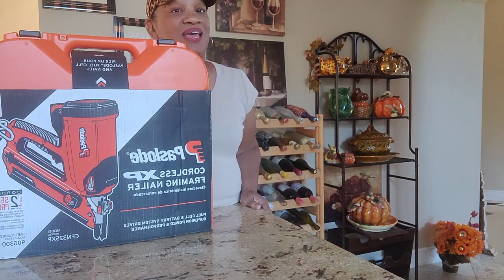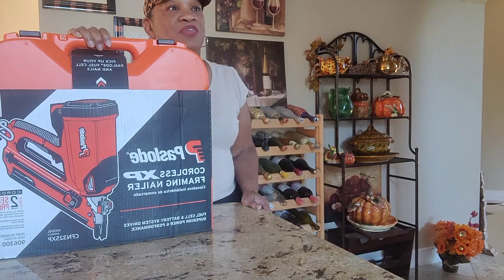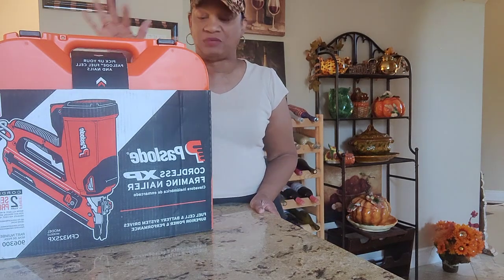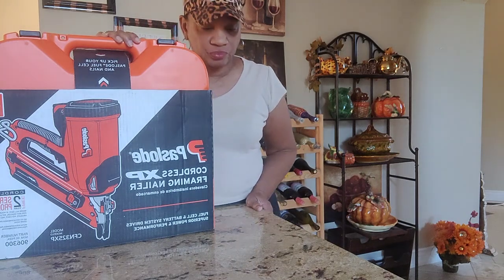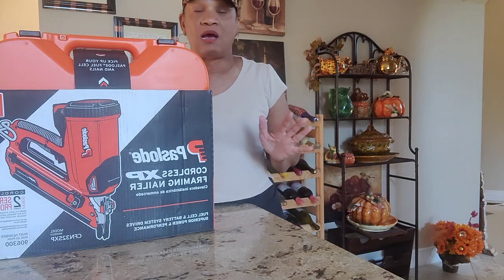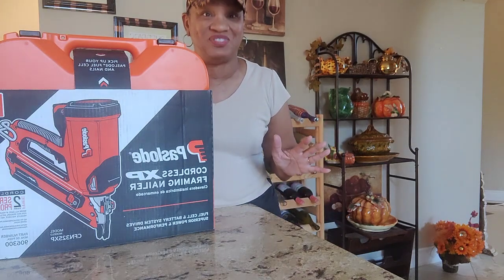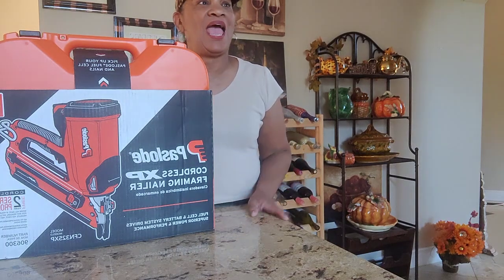So I've got a heavy duty job ahead of me, and I needed something that was going to be beneficial to me. This, when it came, I'll unbox it. But again, I've just put the cover back on it for you guys to see. Most of them only come with the gun. It does not come with the battery, believe it or not. It does not come with a battery or a charger, okay? And no nails, nothing, okay?